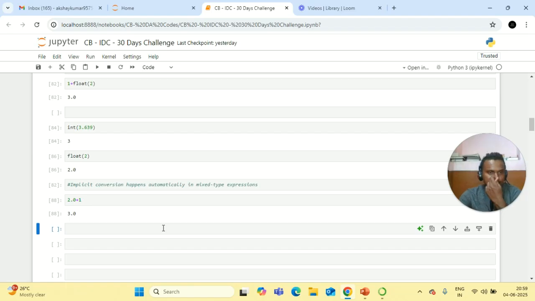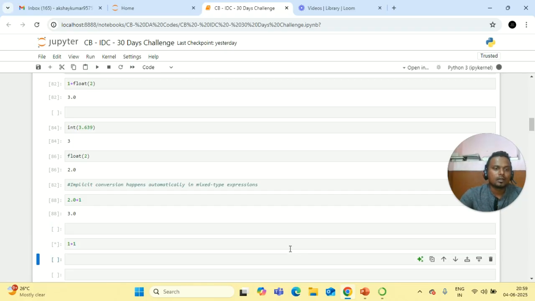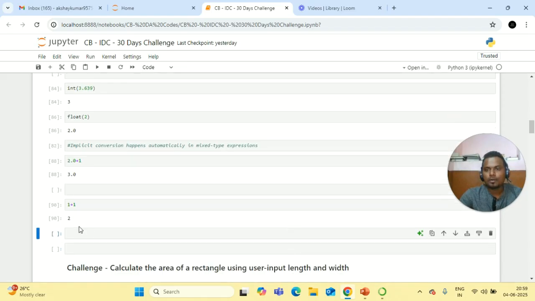This kind of conversion is called implicit type conversion. But if I do 1 plus 1, it will be 2, because both are integers. There is nothing here which is a float number.